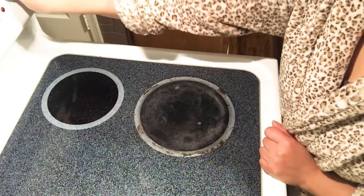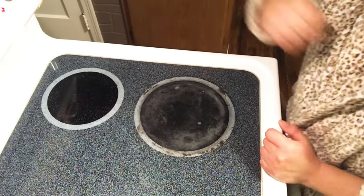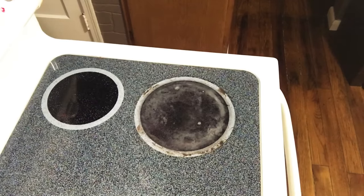I've had these stains on my stove that will not come off. I've scrubbed and scrubbed and it won't. Finally, I saw something on Facebook that said that if you use baking soda, Dawn, and a scrubby pad, it'll work. So let's see if this will work.